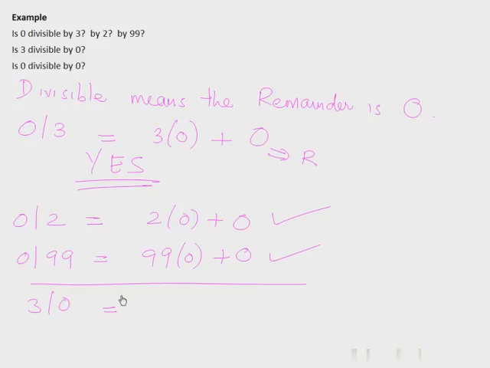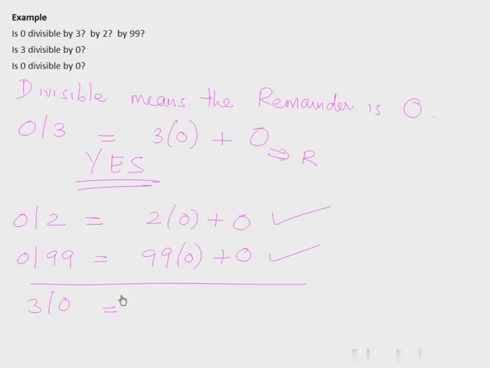The next bizarre question. 3 divided by 0. What does this mean? It means I have 3 things and I want to give it equally to 0 people. Well, there are no people to give it to. So what can I do? I can't do anything. I cannot say at the end of it that I have given 3 equally to 0 people, because 0 people means no people. So colloquially, this question doesn't make sense. It is not possible to give equally to 0 people.